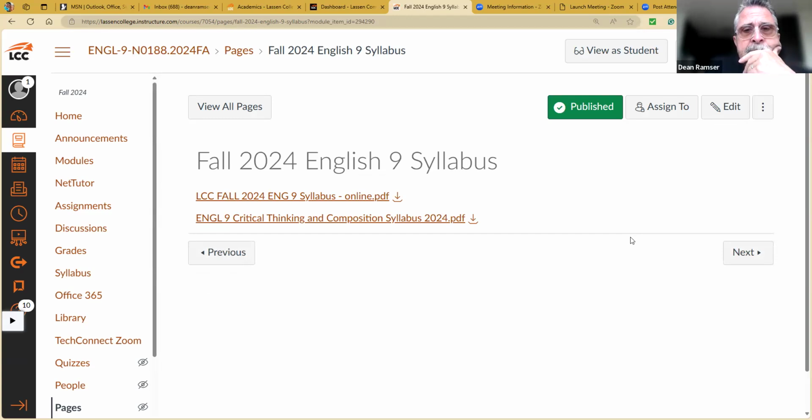Here's the syllabus. Now, this is the book I have, which is the 11th edition. I think it's very useful. The college did update the requirement to the 13th edition. I have the 13th edition in a Kindle format, but the assignments I think are very similar, and we'll make it work as we go through it. If you have any challenge with the edition that you have in the assignment, reach out to me. We'll see how we can modify the assignment to match the edition that you have.